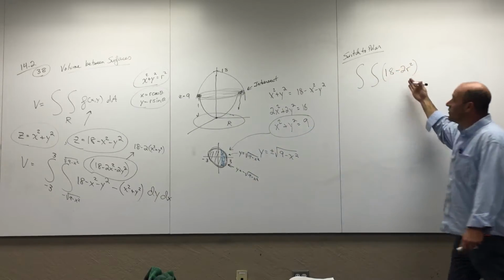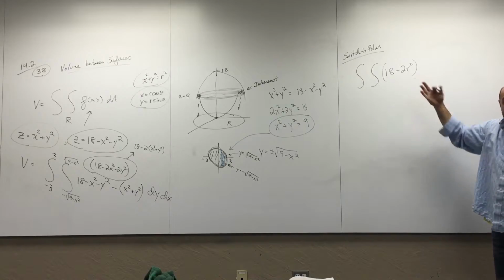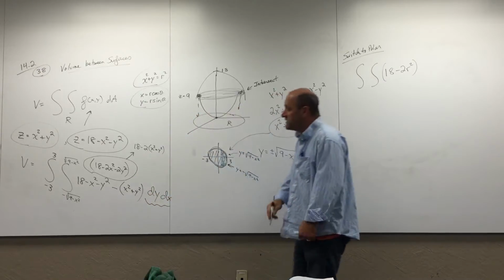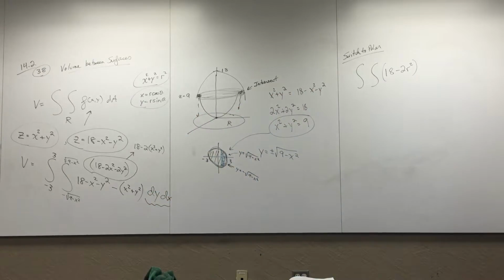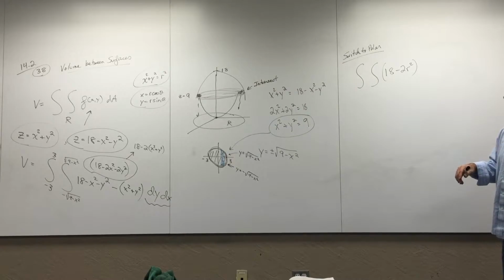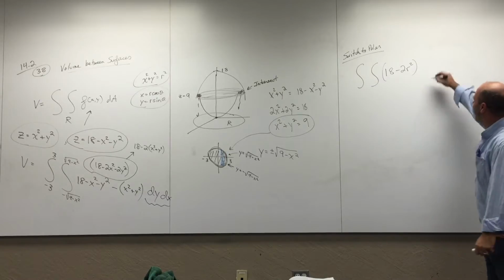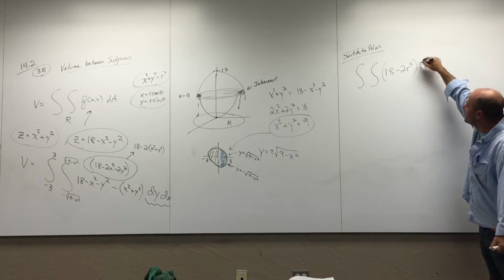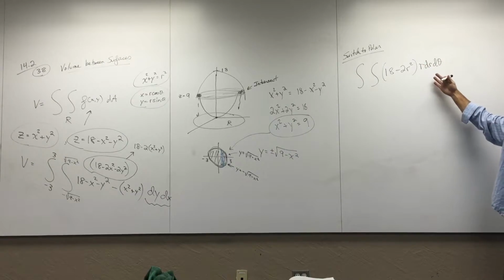We're converting it into polar, and that's part of the game. Convert the integrand into polar. Hey, what about the dy dx out here on the end? The dy dx gets converted into polar: dr d theta. But I told you the other day, and you better remember this, it comes with this extra little r. So it's r dr d theta. Imagine a Neanderthal pirate. R dr d theta. You know what I'm saying? It comes with it. It's part of the dA. This extra little r comes with it.